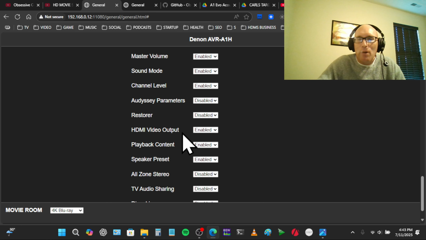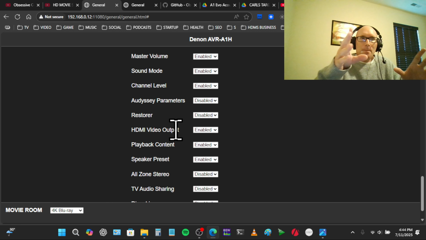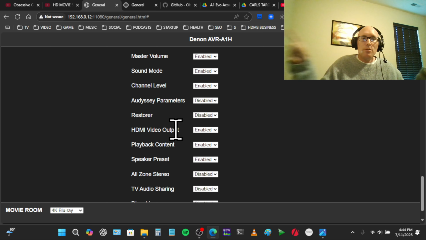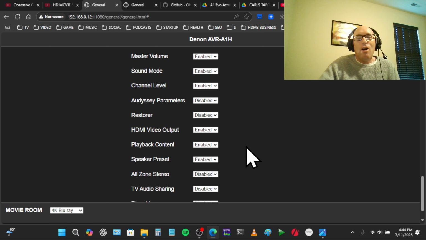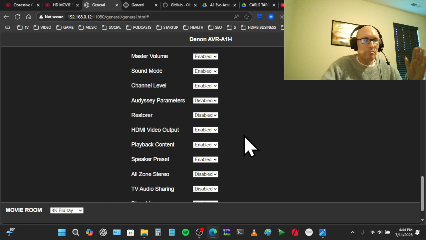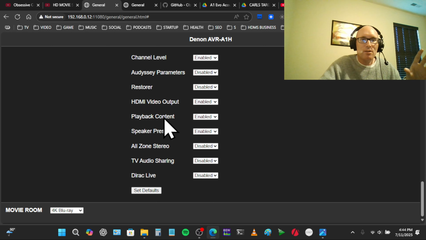Now, HDMI video output, I think it's things like remembering that it's in movie mode and using, say, HDMI 1 instead of auto, and things like that. I think that's what it is. I just enabled that just in case because I don't want it to mess with things. Same with video content and playback content. Because this is Blu-ray. Now, admittedly, I'm only using the Blu-ray input for audio because I split audio to the receiver and video to the TV. But when it comes to actually playing movies, I don't want things to get in the way of this.